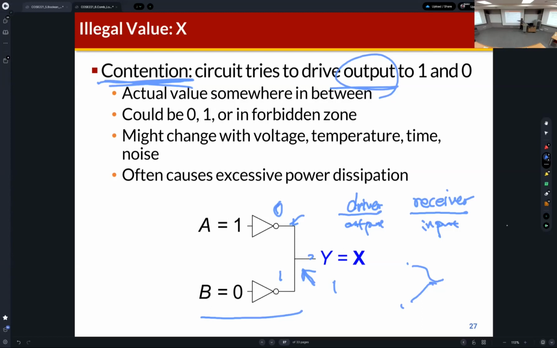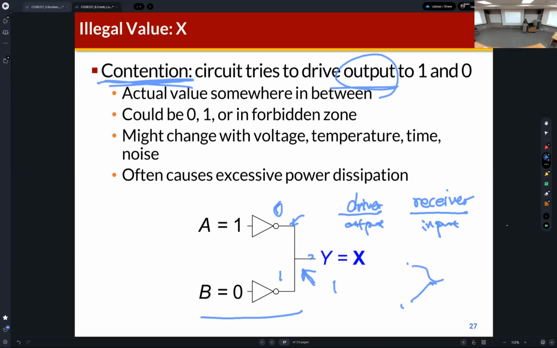It's not allowed in a digital circuit, because when we design a digital circuit, the output needs to meet constraints. We learned about the noise margin, and also about the allowable output range, VOL and VOH. So if the same wire is driven by two drivers, it's not allowed, and we don't know the exact value. This is called contention.